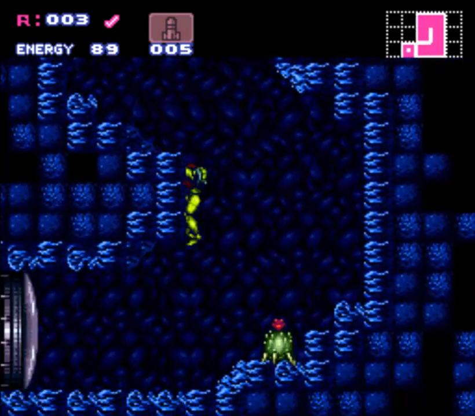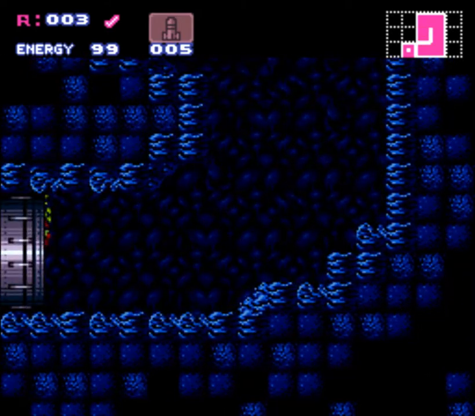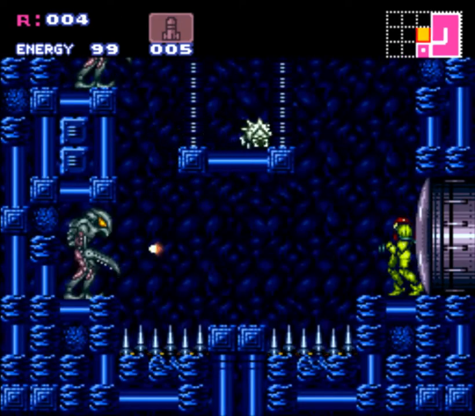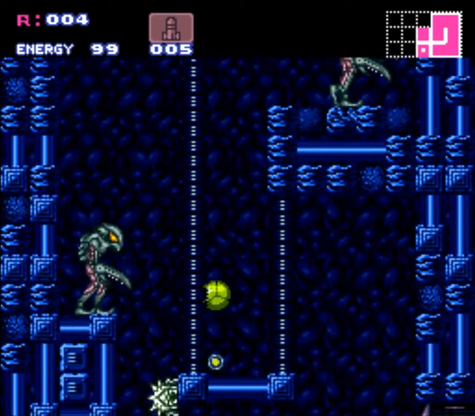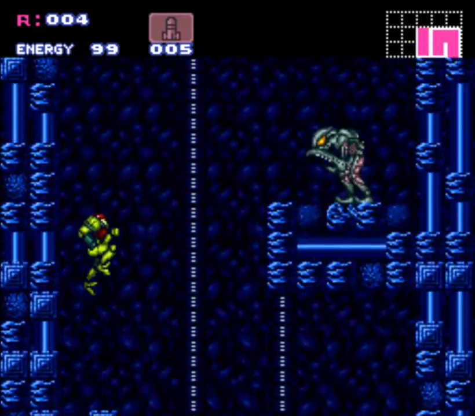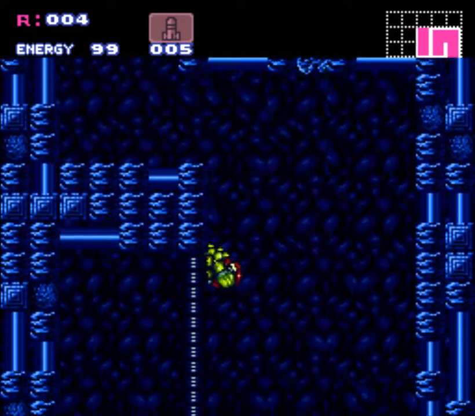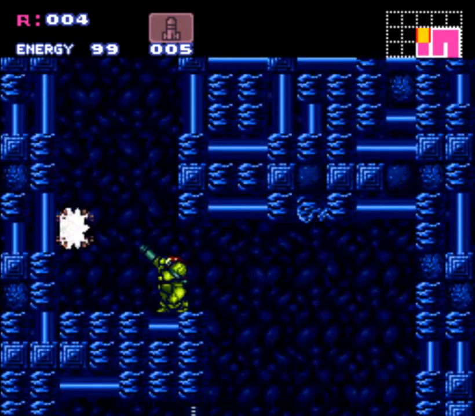A lot more red geemers too, Samus colored zoomers. Some people call them zoomers, some people call them geemers. I don't technically know. This room is a pretty severe redesign. It's a lot more open than it was before. So there's a lot more tricky jumps you have to make. A lot more wall jumping. Gives the enemies a bit more room to move around.